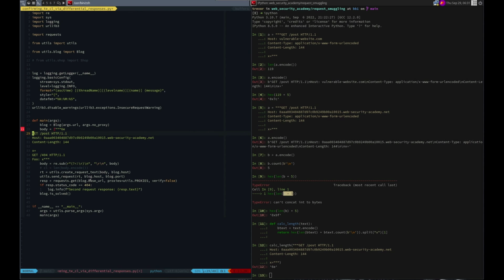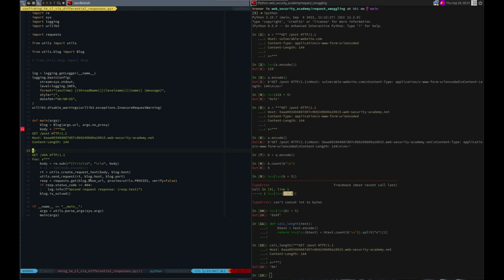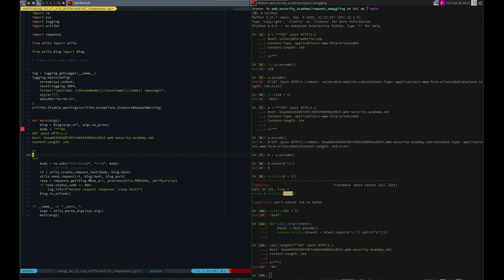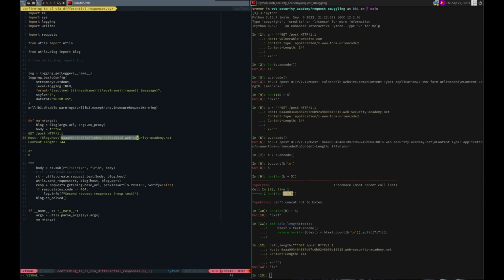No, not a blank line. 6E, this, and then blank line, x equals 0, and then a blank line after. Like that. F, because we need blog host here. Okay, and that's the body.